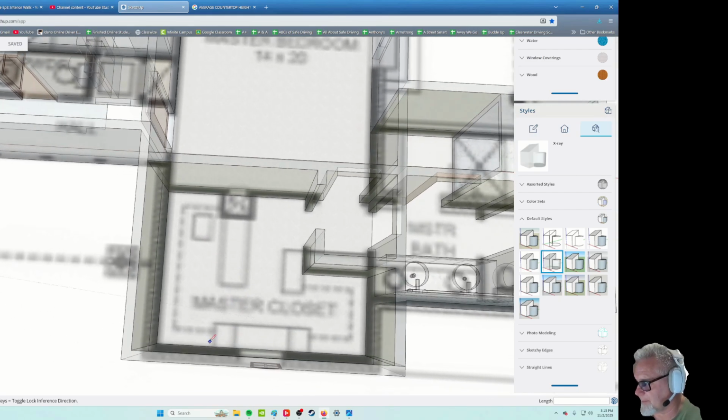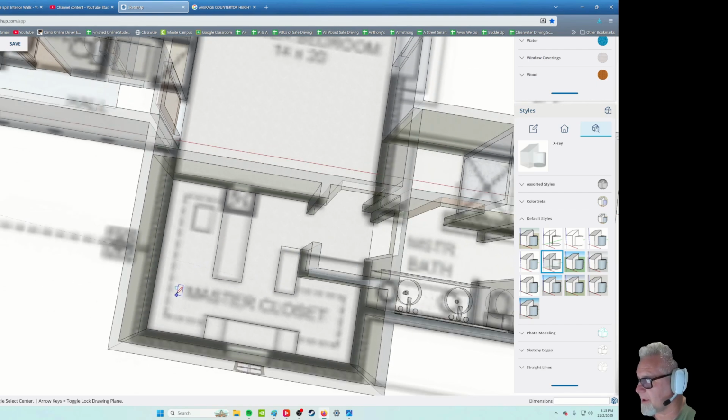This looks like it has a built-in something, so I'll do my best to copy. Maybe that's shoe storage, something like that. It's a fairly fancy closet, and I don't know what that is either, but I'll draw them at least.